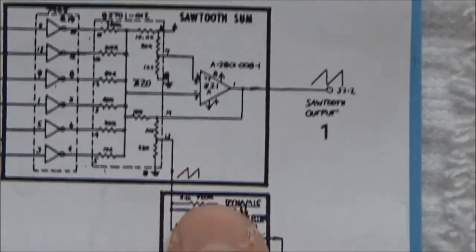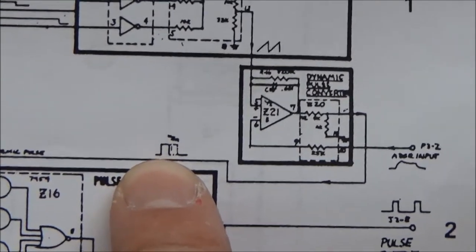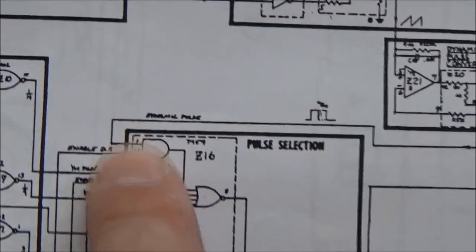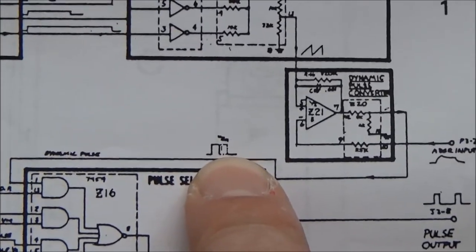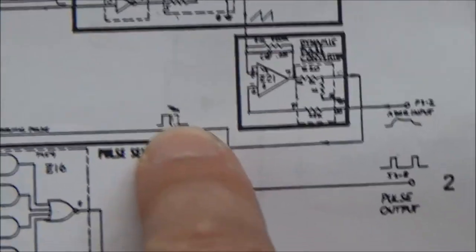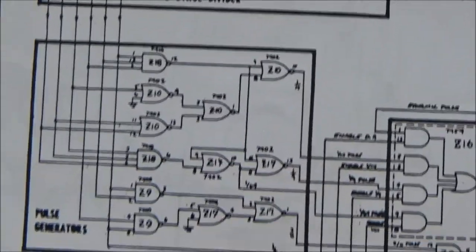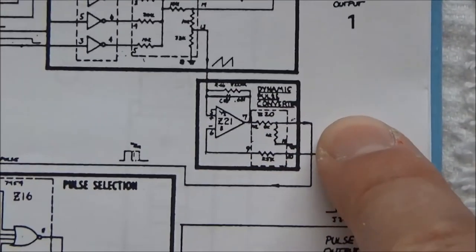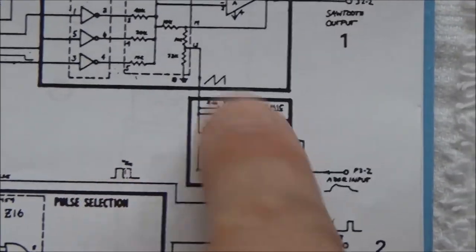From the sawtooth waveform, you get the dynamic pulse, which they show is kind of like a variable pulse width, which is then fed back in here. Since this is the one that should be enabled for Fuzz Guitar 2 and Fuzz Guitar 1, this is the place we're going to start rather than verifying this sea of pulse width divisions and selections. We're just going to start back here and take a look if we're correctly generating the dynamic pulse from the sawtooth wave.